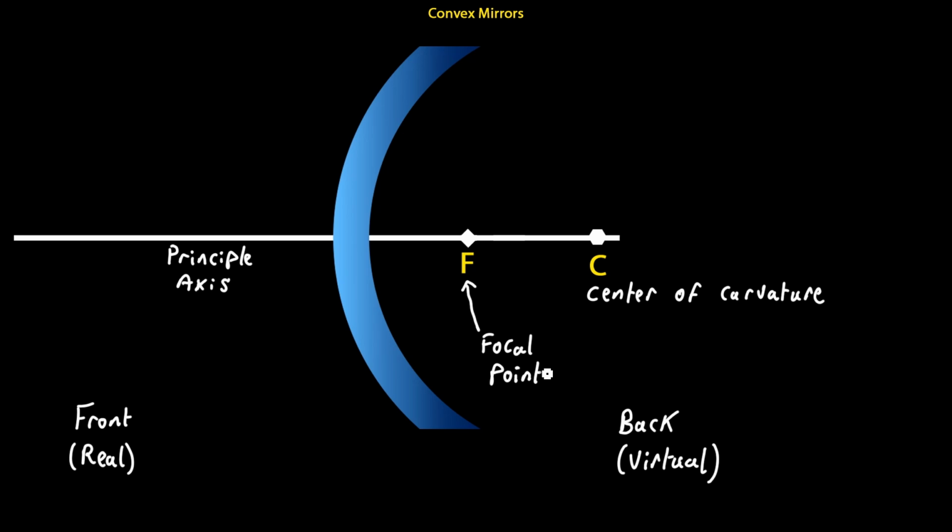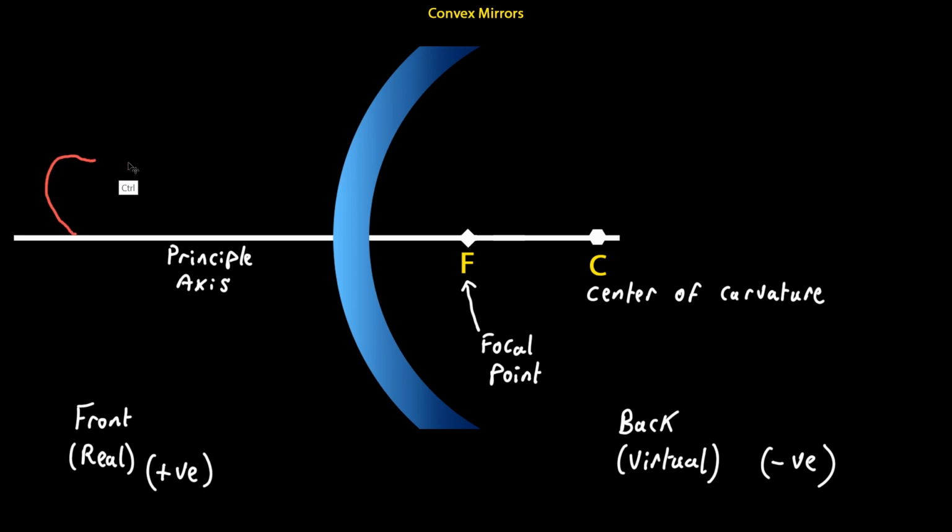So if the radius of the sphere, so the distance to point C, was 50 centimeters, then the focal length would be 25 centimeters. But because the focal point is behind the mirror, on the virtual side, the focal length would have a negative value, so negative 25 centimeters in this case. And this is just a convention we adopt for spherical mirrors. So negative values on the virtual side and positive values on the real side for measurements of distance.